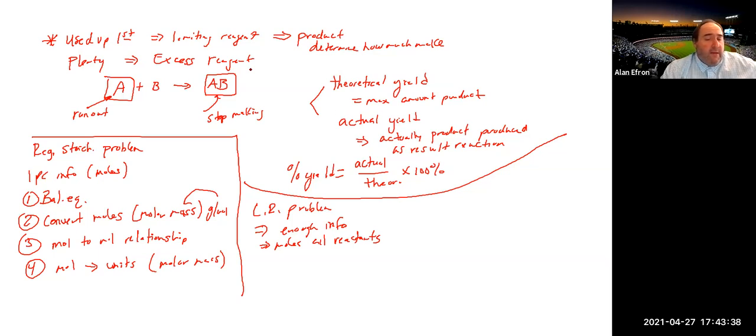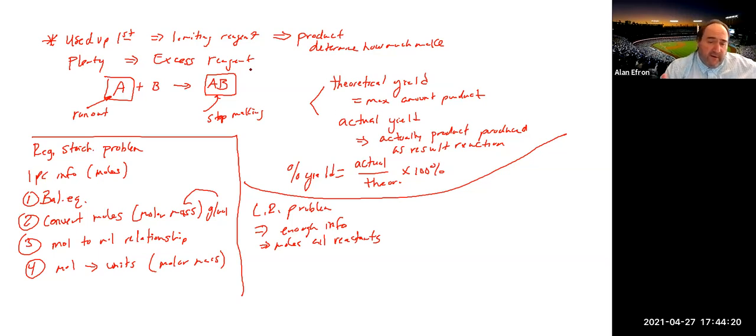is both your limiting reagent and your theoretical yield. Another very common approach to doing limiting reagent problems is to first do a stoichiometry problem between the 2 reactants and basically figure out that if you wanted to use up all of one of the reactants, how much of the other reactant do you need to toss in there? And you would do that calculation and then compare to how much you started with. And if you have enough, then that reactant is the excess reagent. If you figured out that you needed 5 grams of this reagent, but you're only starting with 2 grams, that would tell you that that reagent is a limiting reagent and you do not have enough.